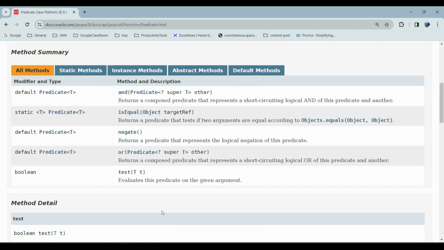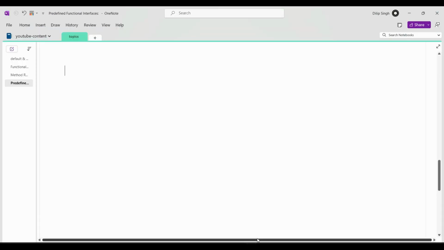So now let's start the discussion about the other default and static methods available inside the Predicate interface. Okay. So before entering into the default methods, what we can see, especially in this case, the first one is called and, the second one is negate, and the third is the or method. Maybe somewhere else we have heard about and, negate, as well as or operators, right? It's nothing but, in Java, when we are learning, we have the concept of logical operators.